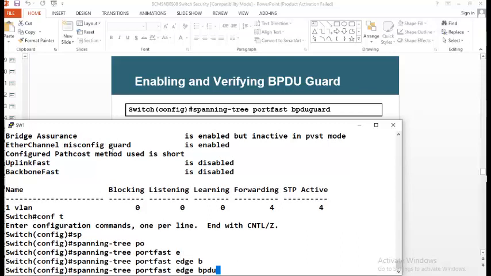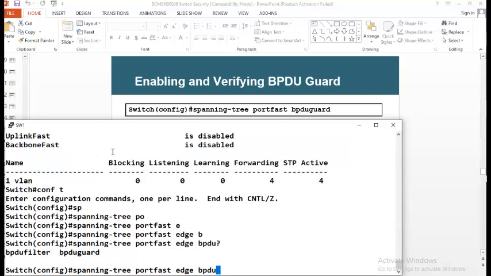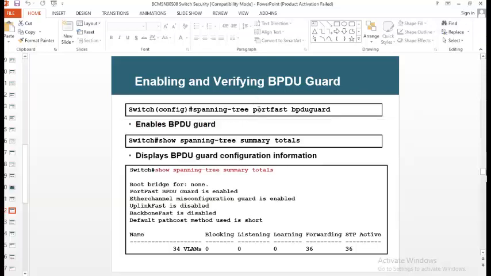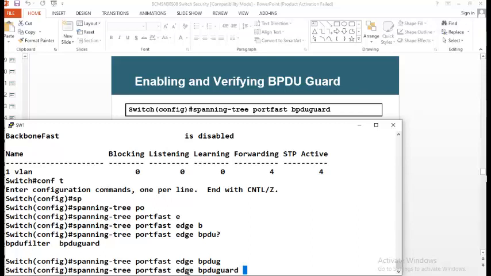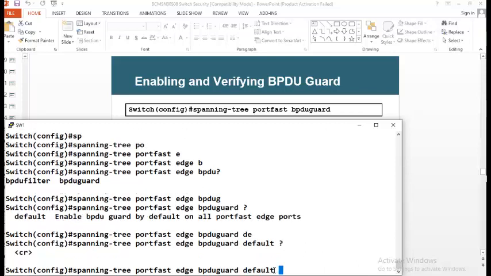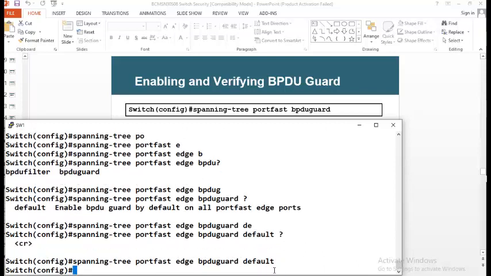Okay, it is under this one. Edge BPDU guard, so only those edge ports. We have this. Okay, only a slight variation in the command. Here we don't have that keyword edge in the presentation. Portfast edge bpduguard default. Okay. All edge ports are now enabled with BPDU guard.